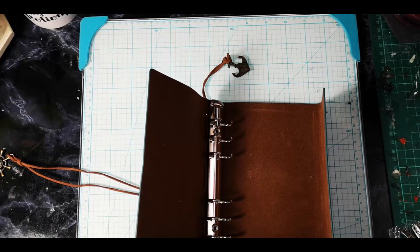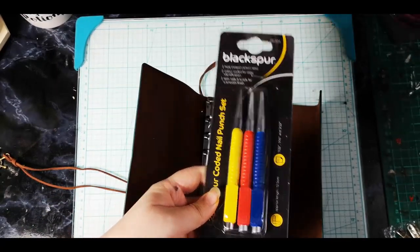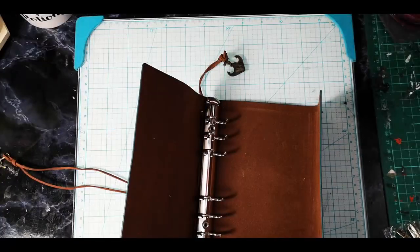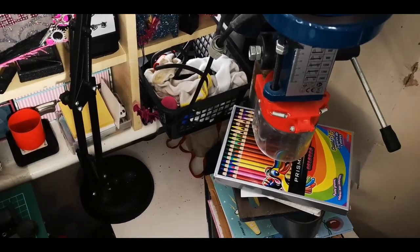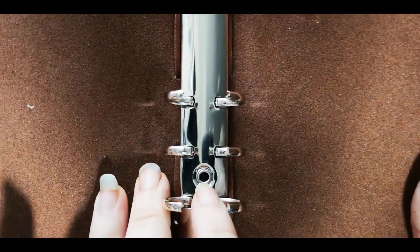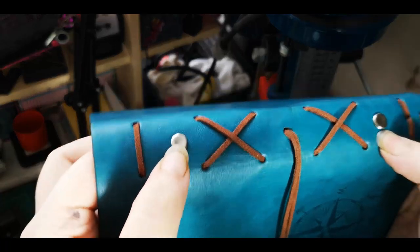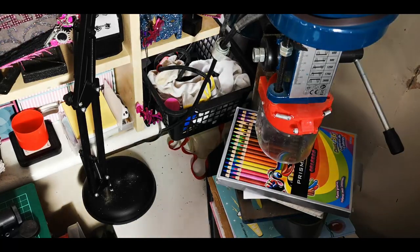If I do this correctly, it's going to work out one of two ways. I'll be able to use something like these to hit them from the inside and hopefully separate the two pieces so that I can take them apart. Failing that, I have a bench drill, so we will just drill them out. I have seen many a tutorial of people removing these six rings by drilling down into here. Obviously, if you don't have these on the outside, you want to be careful that you don't drill through into the outside of your planner, unless that's the desired effect that you are going for.